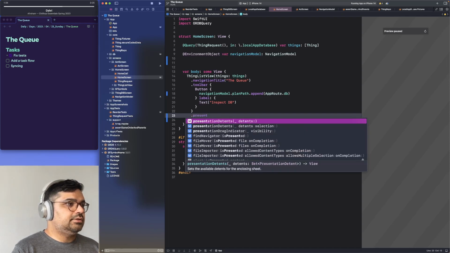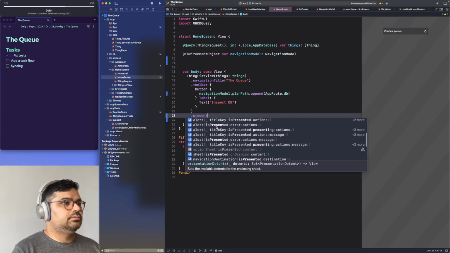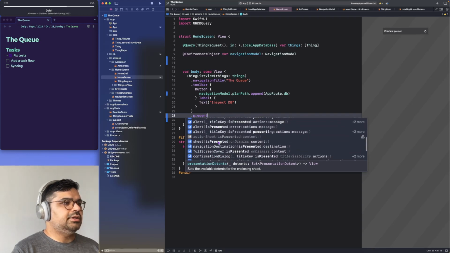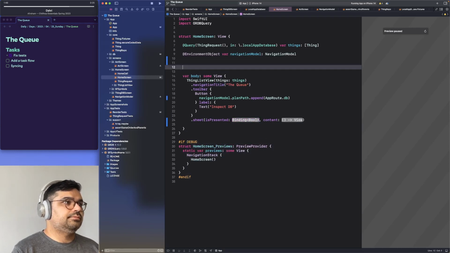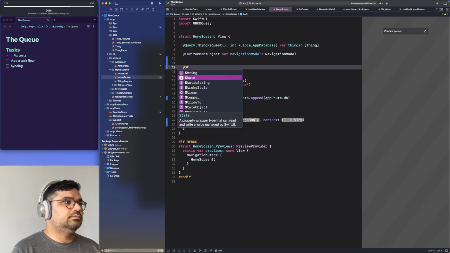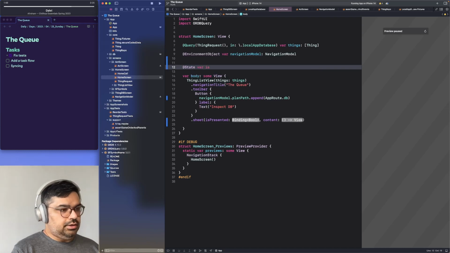Dot present. Yeah, I guess it's a sheet, I think. Is presented add thing flow. Start off as false.